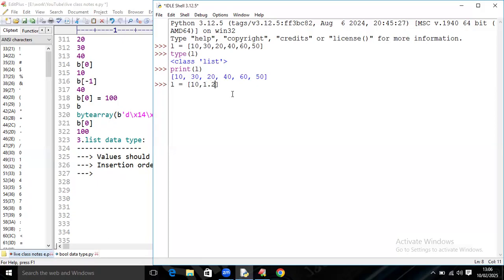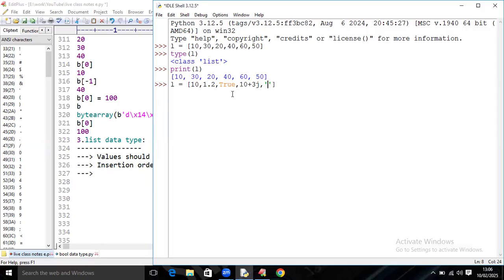So 10 is an integer, 1.2 is float data type. And now I'm going to give true. True means bool data type. True or false comes under bool data type. Next one, 10 plus 3j. It is a complex data type.